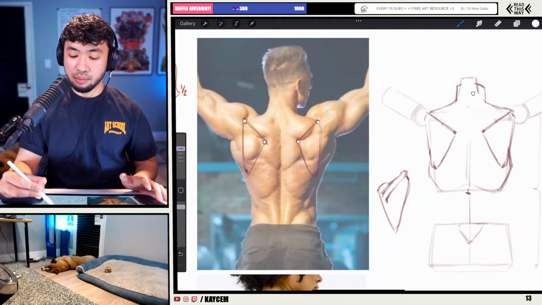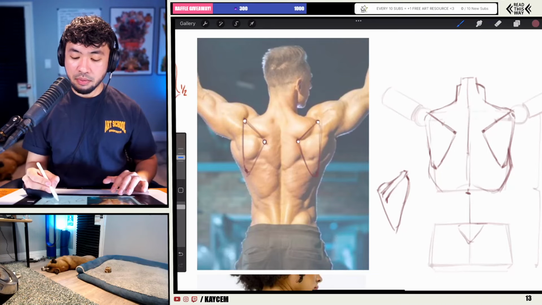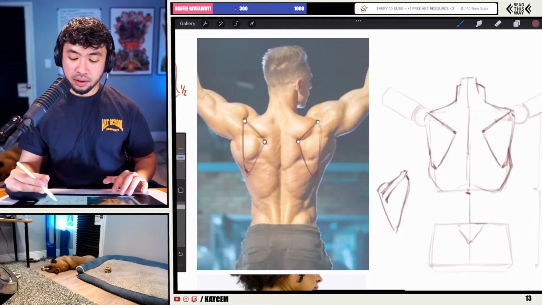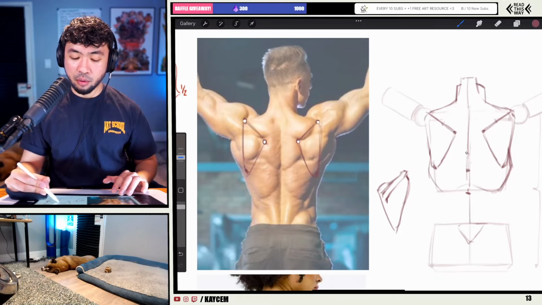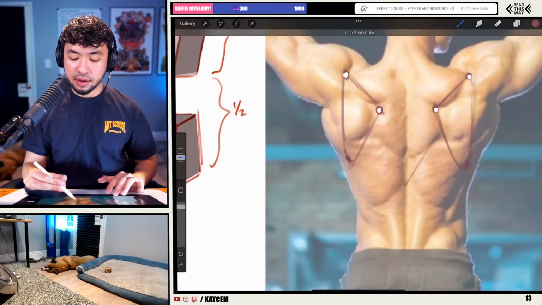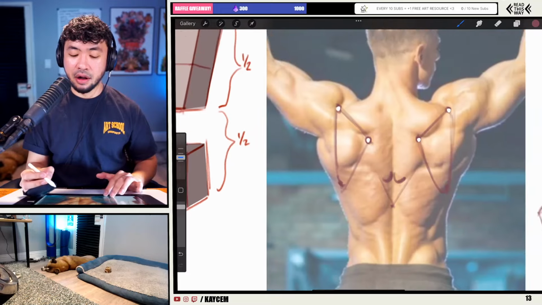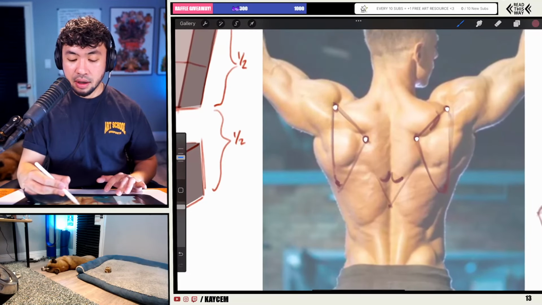Back of the skull, we're going to put a little bit of a line there, and then it goes all the way down, and the tendons of this muscle wrap around the spine and connect to about, I would say, halfway here, but all the volume you're going to see is right here. So the tendons connect all the way down here, but most of the muscle mass and volume are going to be around these areas right here and here.